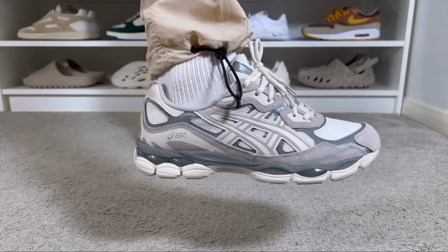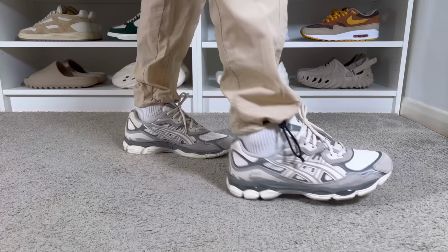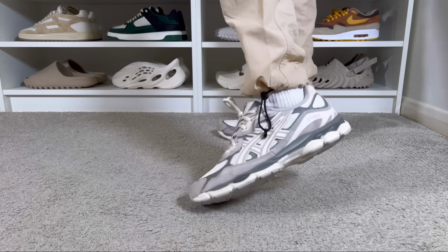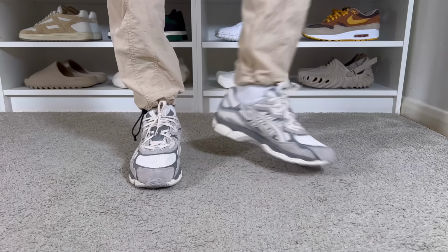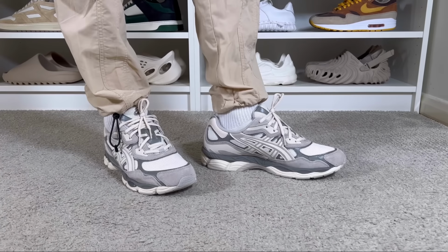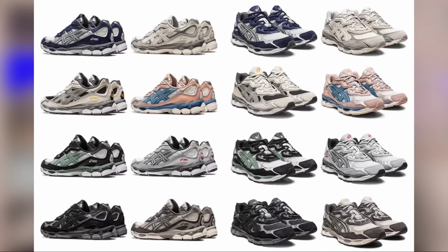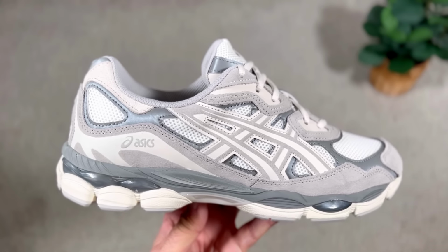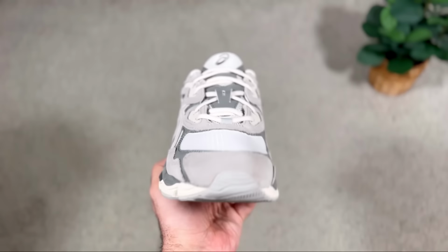So in today's video guys, we're gonna have a look at one out of many colorways available for this Asics Gel NYC. Somewhere around the start of 2023, Asics brought on the market 8 colorways for this new range, which is called Gel NYC, which it seems will borrow some elements from 3 different pairs of shoes from the early 2000s. According to the actual box, this one is called Cream and Oyster Gray.